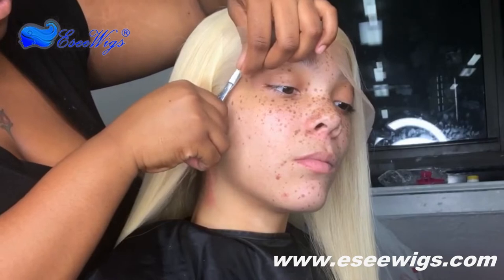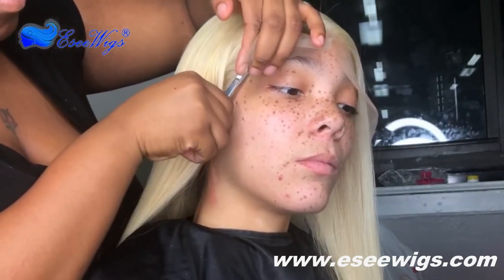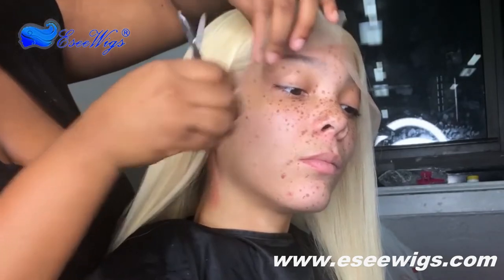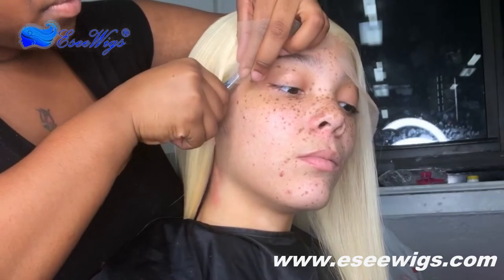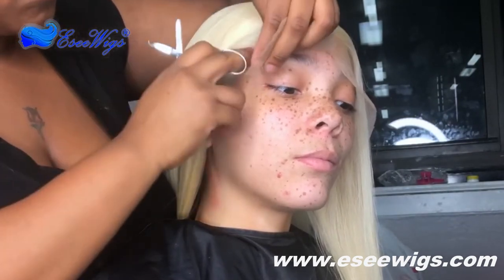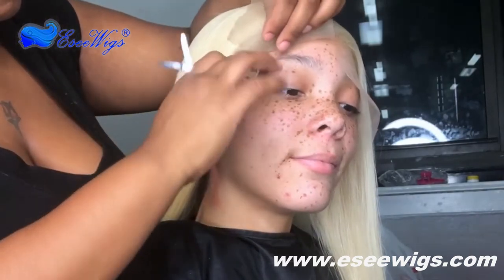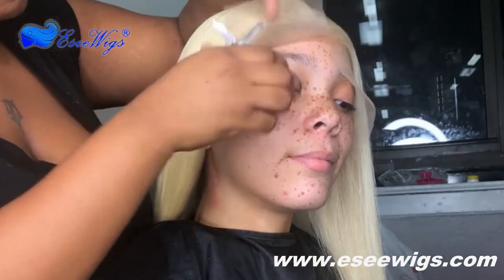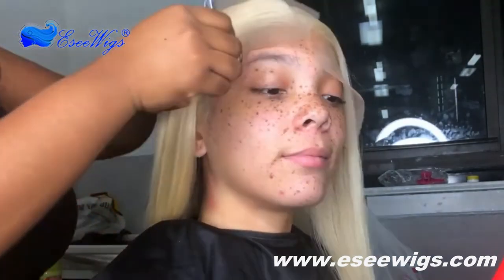Make sure you be very careful when cutting the lace because this is someone's head, okay? This is someone's head. Hairstylists be getting too crazy, but let me let you know, don't. Just be careful. Anyway, so we're going to go in and we're going to cut carefully. We're going to cut around the edge, and if you see any extra lace that's stuck to glue, you can go in using alcohol to lift up that lace, and then you can just cut off the perimeter.